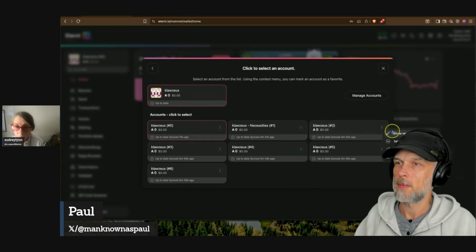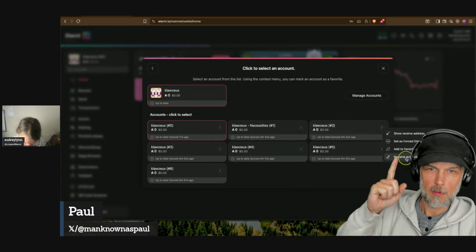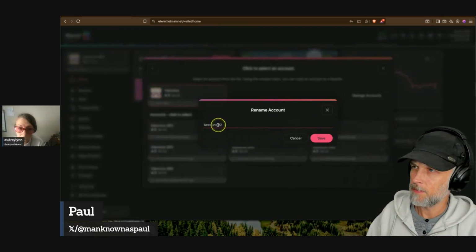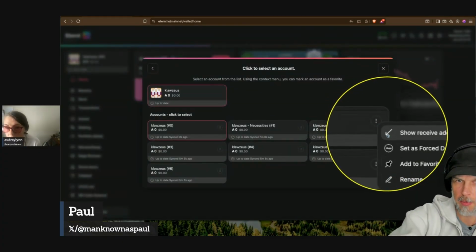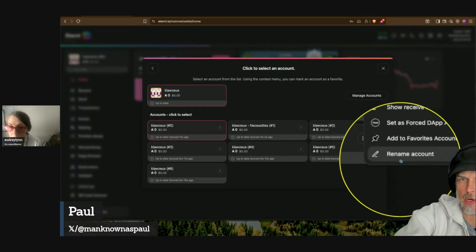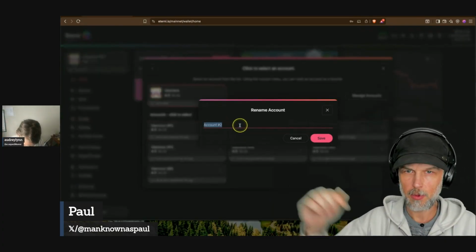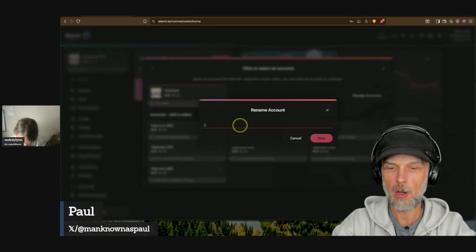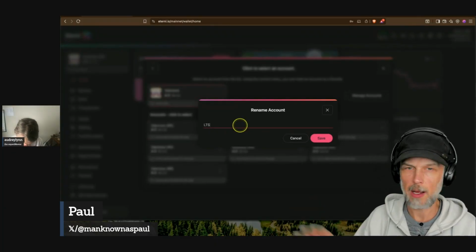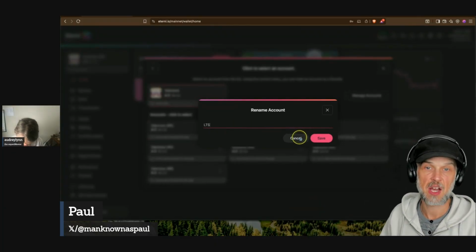The next wallet, number 2, rename this one. When I click on that, it brings up this little pop-up menu, and I'm going down to rename account. And there comes up the default account number 2. This account is called long-term savings, and I just go LTS for short because, again, I know what it means.